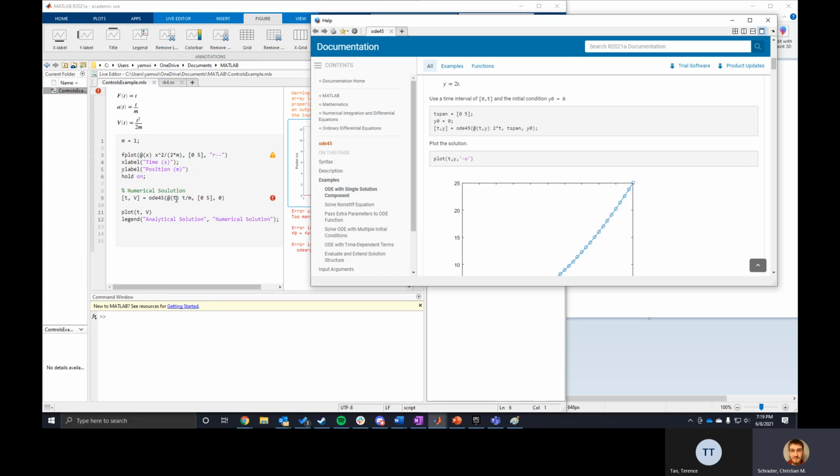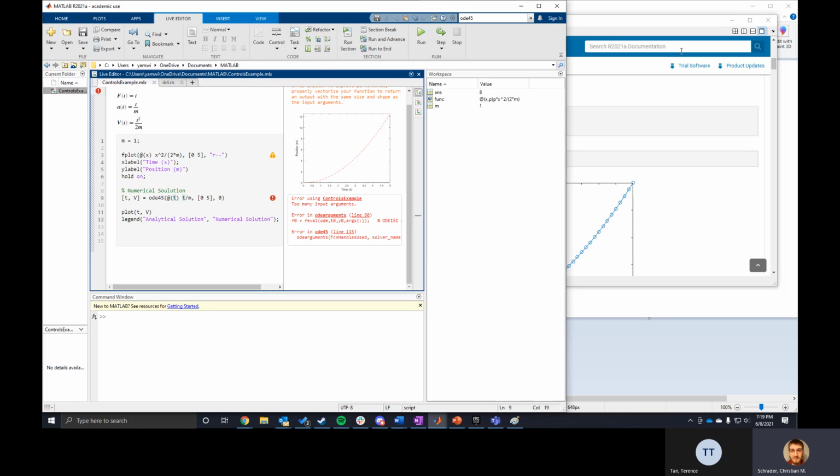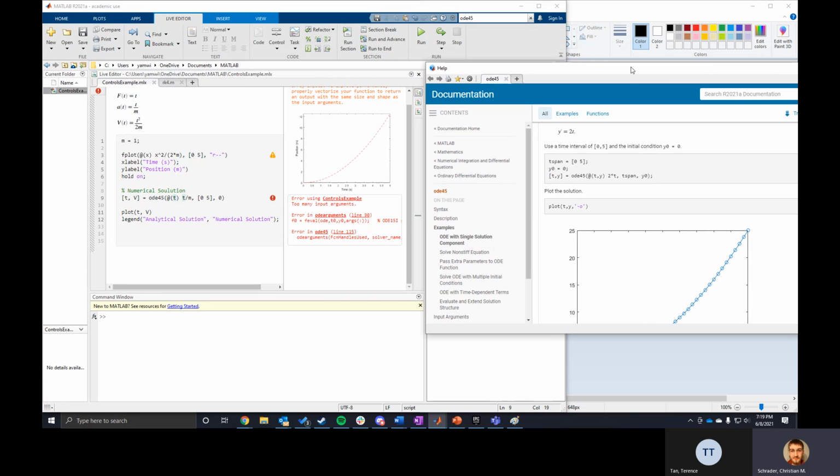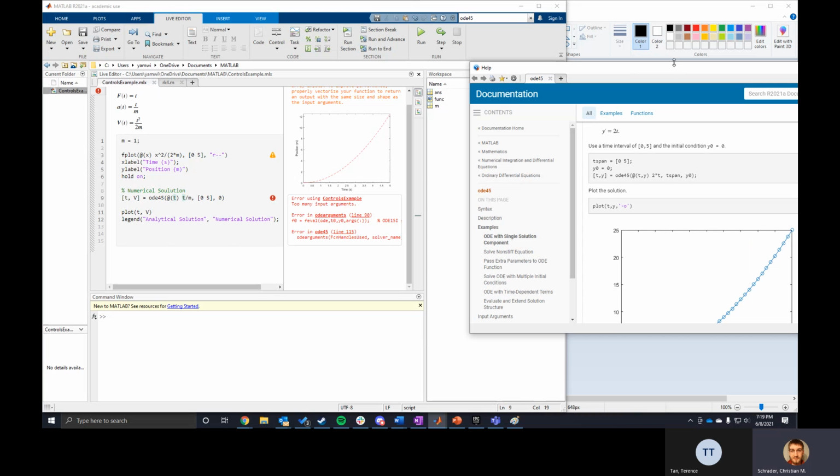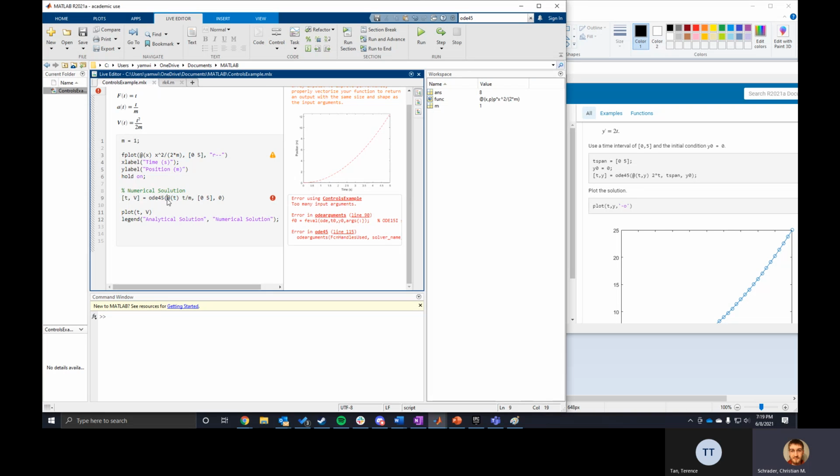Oh, I'm an idiot. Okay, so this is a good thing to learn. This was a silly mistake on my part, but this is something that's very easy to make if you are using ODE45 for the first time. Whenever ODE45 calls your anonymous function, it always provides 2 arguments. It provides t and it provides y. So you have to accept the argument y, even if you're not using it. And vice versa, you might have to accept t and only use y. But basically, this is just like the standard type of function that ODE45 expects.